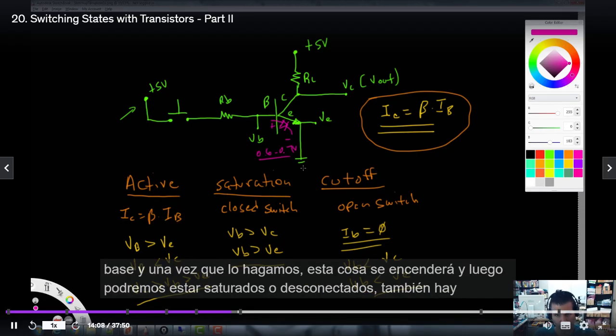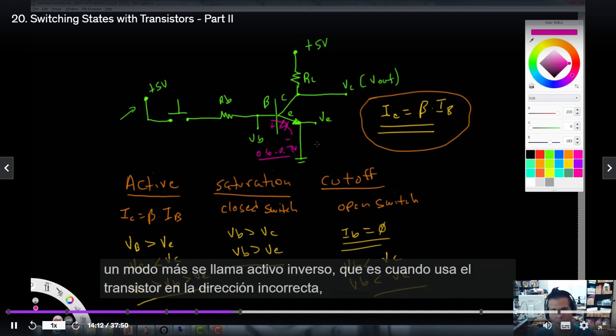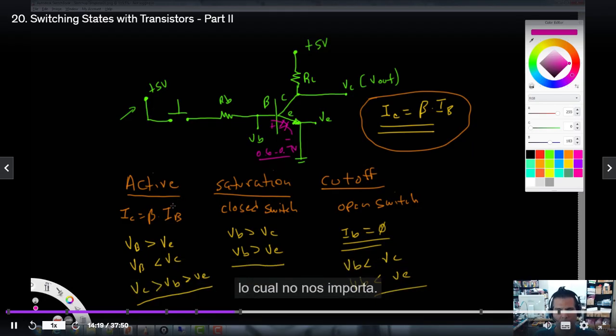Once we do that, this thing will turn on, and then we can either be in active, saturated, or cut off. There's one more mode called reverse active, which is when you're using the transistor in the wrong direction, which we don't care about. Okay, so that's enough of that.